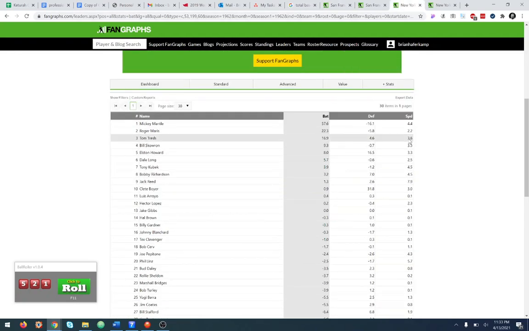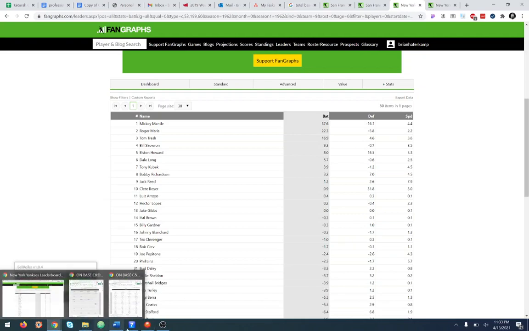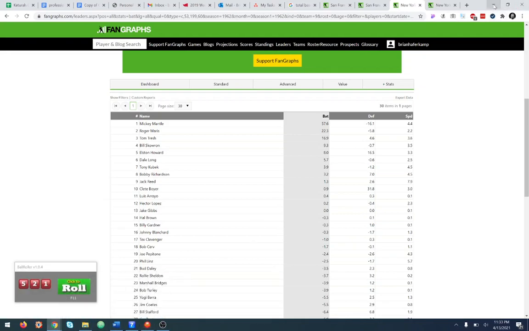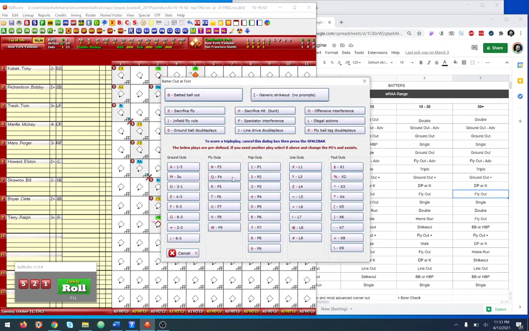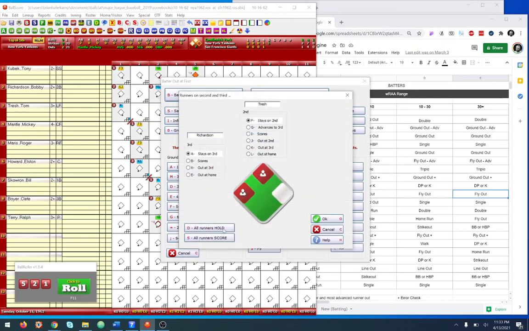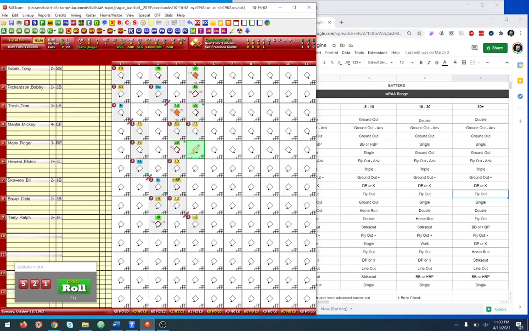Speed's a 3.6, so anything above a 3 is going to be an out if we try to tag up, so that'd be a little bit too slow there. So especially with Maris coming up next, we're not going to chance it and keep them on base, give Maris a chance to knock them in. So fly ball to left field, everybody stays and holds, and brings up Roger Maris.